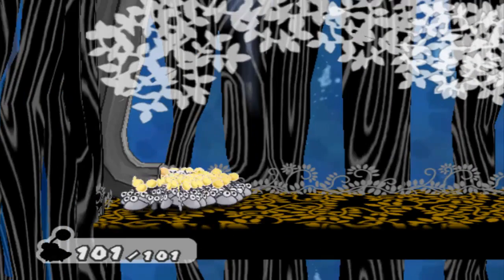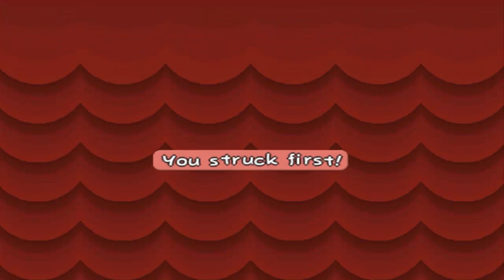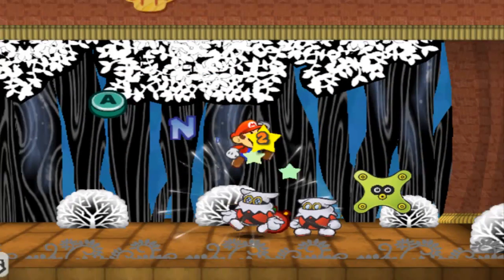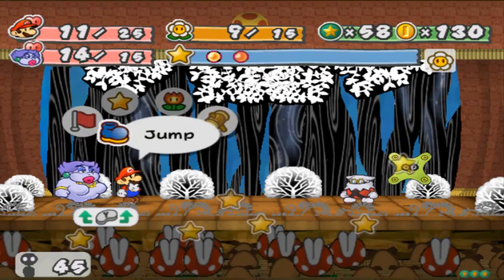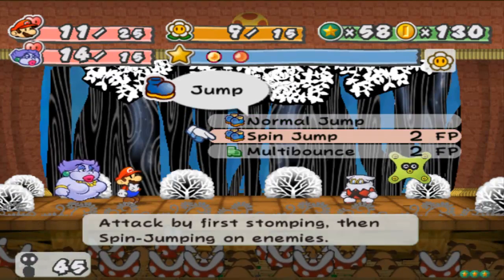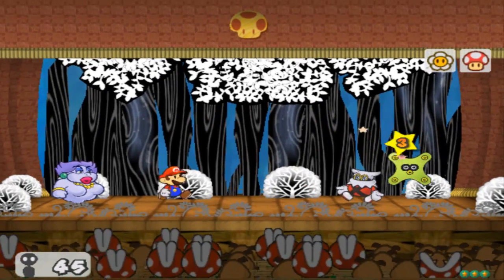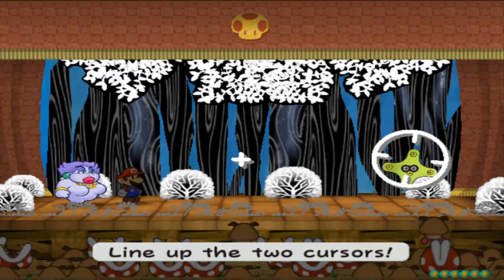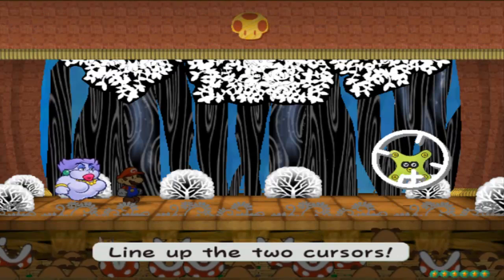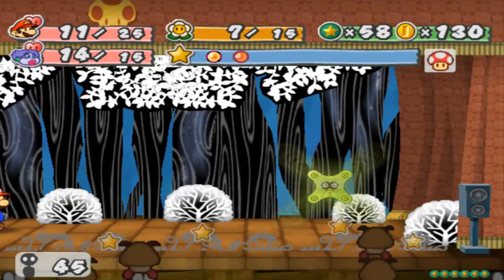Right on. Okay, we are getting closer to this crystal star. Boink! What's up, dude? Boink! Boink! That is fantastic! Let's do a spin jump! Oh, 5 damage, that rocks! Heck yeah! Okay, body slam, body slam! Boom! Yeah!